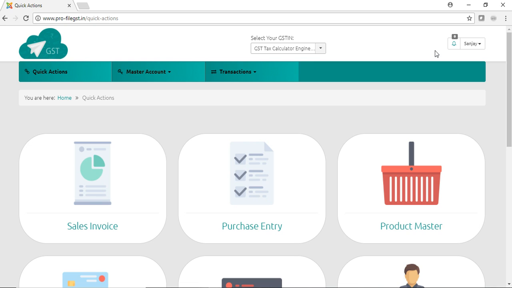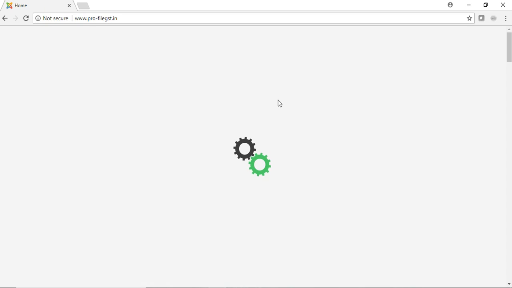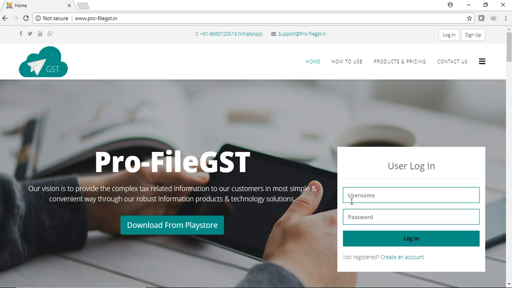So now I will log in as an auditor, and I will show you what are the different tabs an auditor can see. So now I am logging in as an auditor.